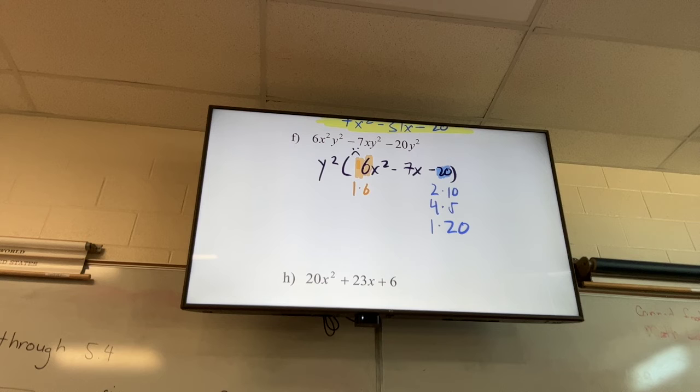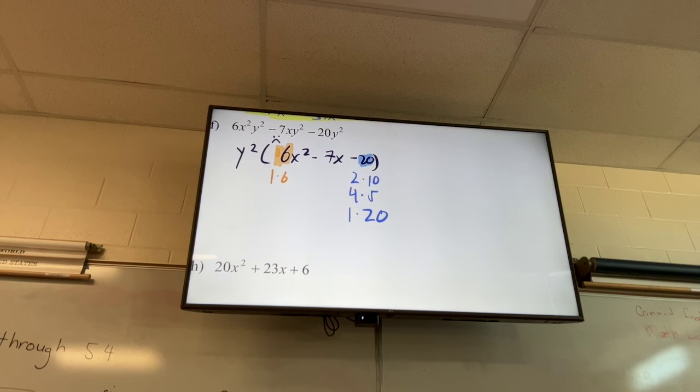Okay, and then we set up our problem, right, Kate? How do I do that? It would be x. Yeah, so do 2 parentheses, right? Put an x in each one, put some space for the orange numbers. For the 6, did you also do 3 times 2? Yeah, thank you, Macy, I forgot.